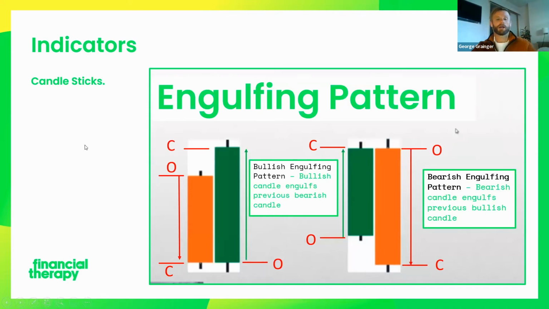So these are engulfing patterns. So the one on the left is bullish. Basically, this is over 2 days. Price opened on the first day, closed all the way down, and then the next day opened and buyers came in and pushed price all the way up, engulfing the last candle, and that's really bullish. And you could buy from that. You could buy from the top of that and have your stop below that. Obviously, you want to see that pattern with the rest of what had been going on, maybe for the last week, 2 weeks, a month.